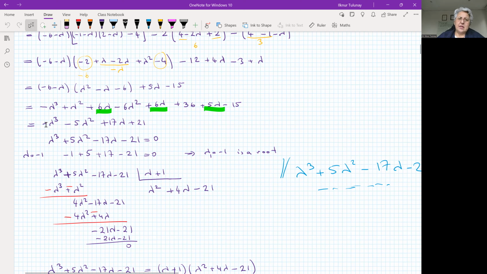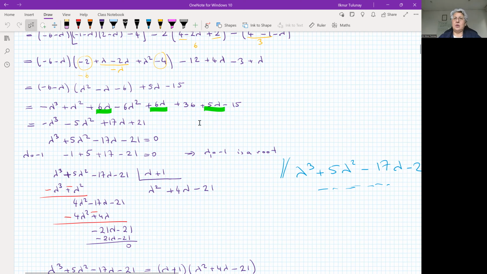Let's, for simplicity, make it multiply by -1, because the highest term is minus. I would like to work on the positive coefficient of the highest term in the polynomial. So this is why I'm multiplying with -1. It's equal to 0 anyway, it will not matter. Okay, so this is a cubic polynomial.